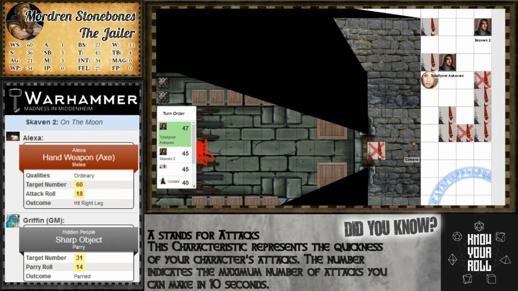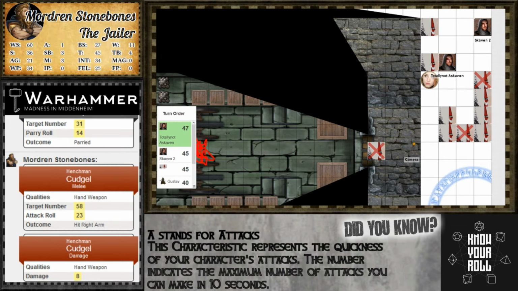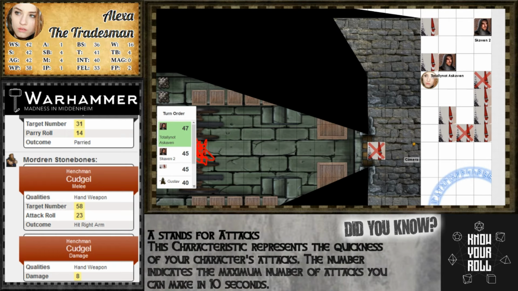Totally not a Skaven. We're going to play chopsticks on this guy's nugget. Alright. And you get a plus 10% because we're 2-1. And he's already parried. Yay! All right, that is a hit for 8. He is taking that hit to his arm like a champ, though he takes it with a little bit of a silent oof.